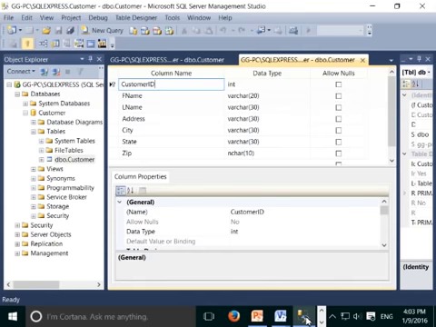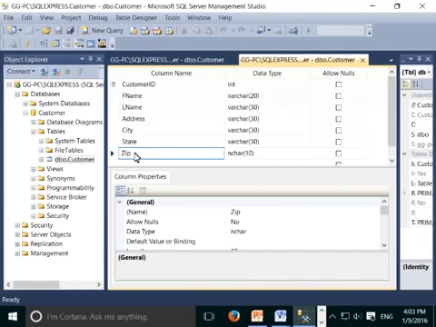Now, last thing to point out, the way I have these named, like customer ID, customer is a capital C and ID capital, or capital F for first, and that is an abbreviation, a capital N for name. Those are what we call camel case, zip. The reality is it's probably better to go zip code, or depending on how your abbreviations go, zip code. Camel case is where you capitalize the first character of each word in the name. So that is most of what I wanted to talk about.